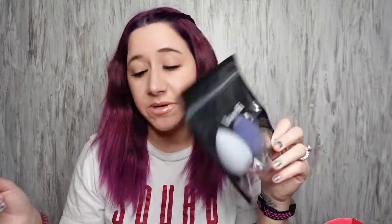My final thoughts on the box: it wasn't really the best box for me personally — I'm a skincare skeptic. I'll try the eye cream, I'll try the blush even though I'm not really a blush person. Another liquid eyeliner I'll use eventually once I go through my other 65 million liners. I'll use the sponges when I'm back in my sponge phase. The serum — we'll try it, but I'm just so skeptical. Comment down below if you're a skincare skeptic too. It just seems too good to be true.